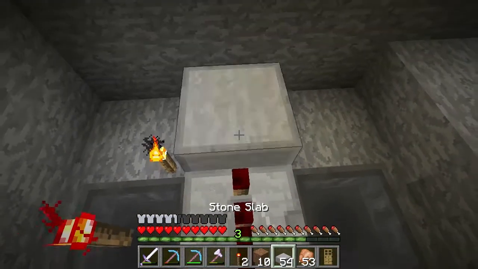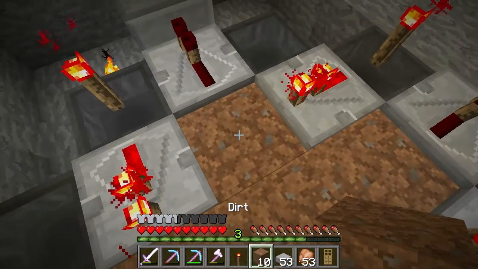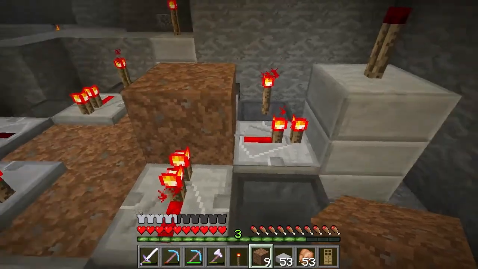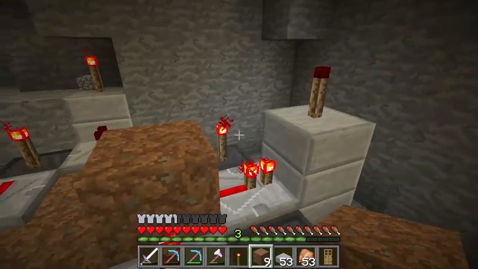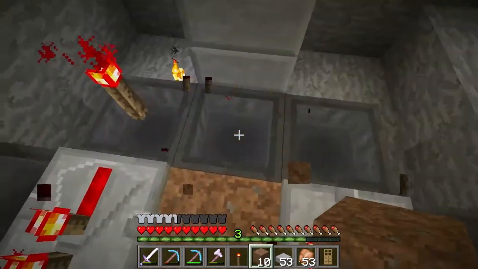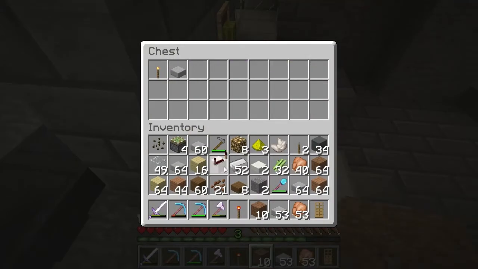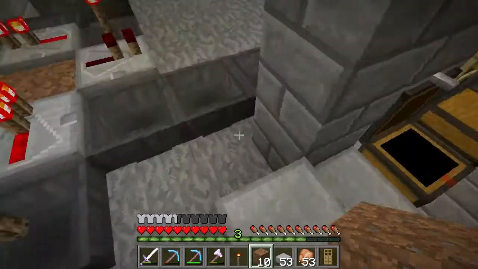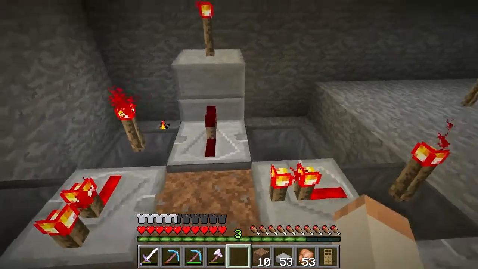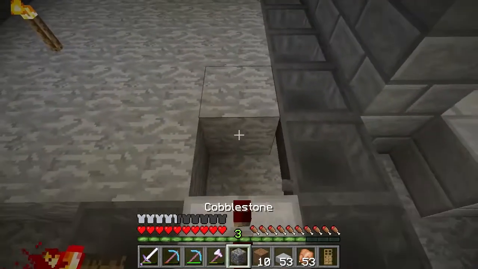Just like so. So what this does is basically, whenever there's something right here, it gets power from this repeater, which sends power into this one, turns the torch off, which will then tell the ones upstairs to fire the pistons, is the long and short of it. And there goes my repeater. There we go. Get that repeater back. Just like that. Now, let us break that block.